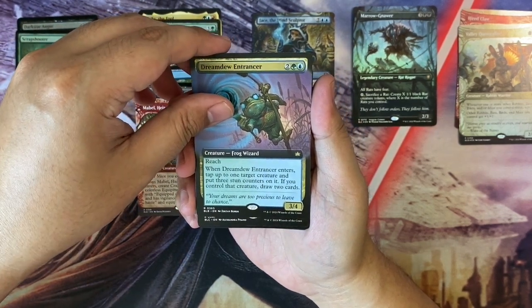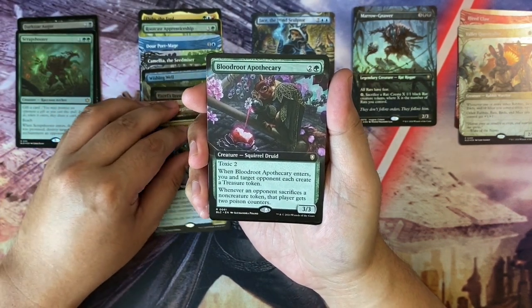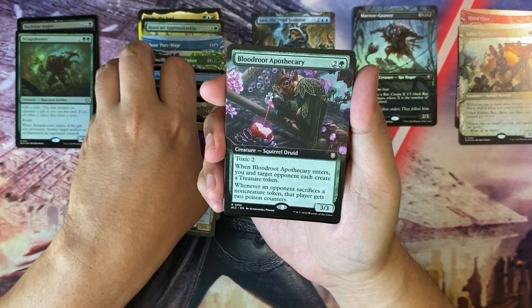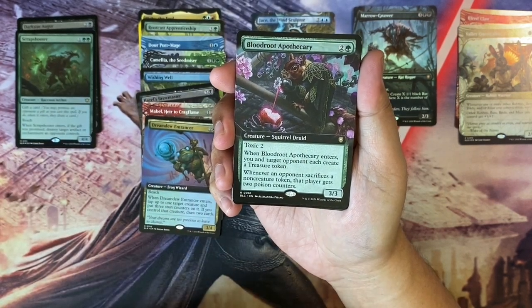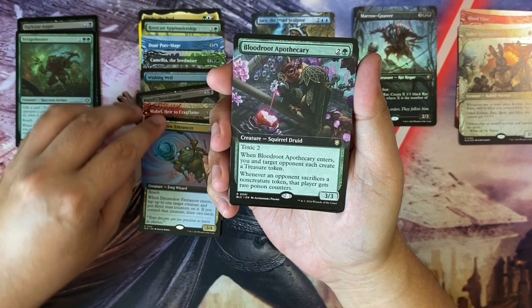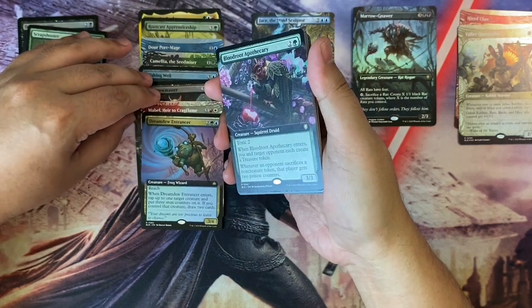All right. Next up, we have a Bloodroot Apothecary. Okay, this is also from the Commander Precon. So 3 to cast, Squirrel Druid with Toxic 2, 3/3. When it enters, you and target opponent each create a treasure token, and whenever an opponent sacrifices a non-creature token, that player gets 2 poison counters. Okay, I think that's pretty good.